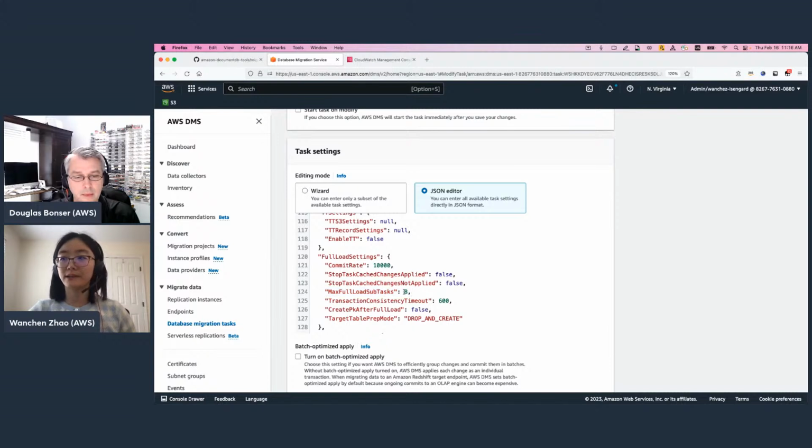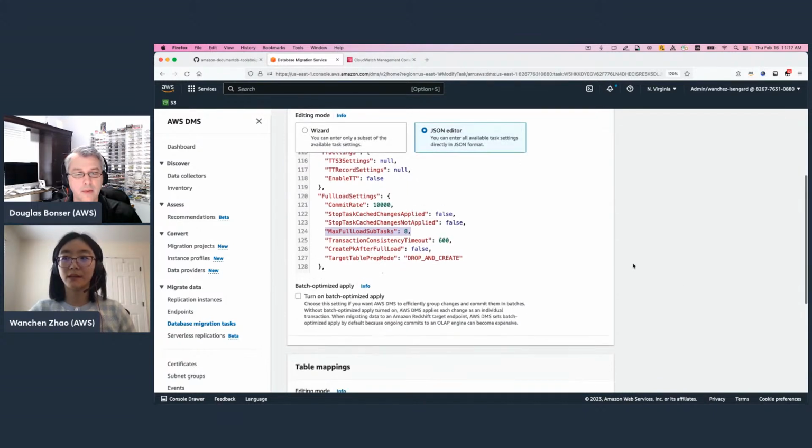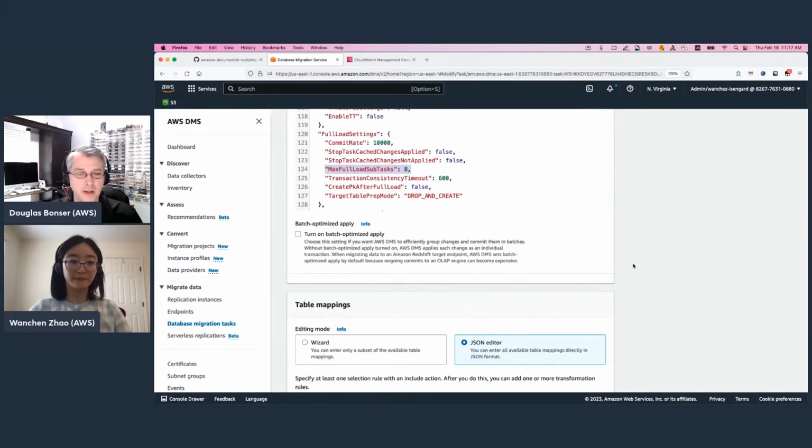By default it is 8, which is larger than 5, so I have a good amount of subtasks to handle my segmentations. If I wanted to segment into 100, then 8 is not good enough. It would be 8 at a time, then another 8, and another 8, until the 100 segments are handled. So this is where I can specify the maximum tasks. That's a good call out: specify the number of segments, and check the subtasks here.